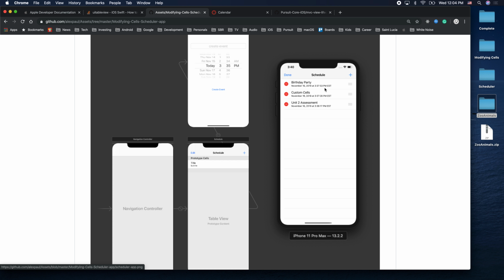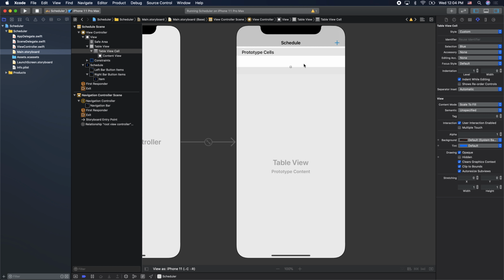Sorry, for the plus button, did you change the image to plus image, plus subtitle, right? Very good. So Majid says our cell will be a subtitle style cell. Everybody agree? Okay, cool. So let's go back to it. Click on our cell.